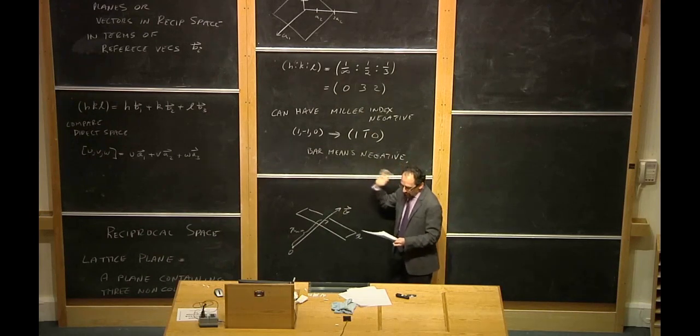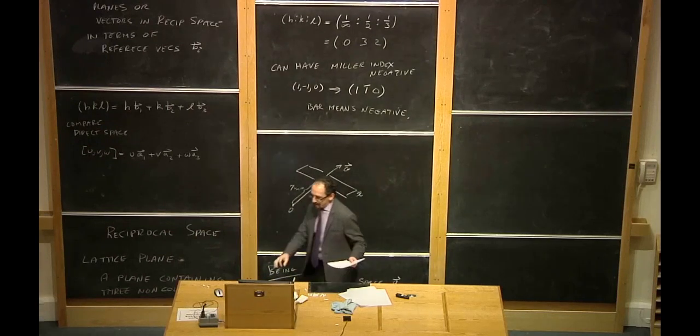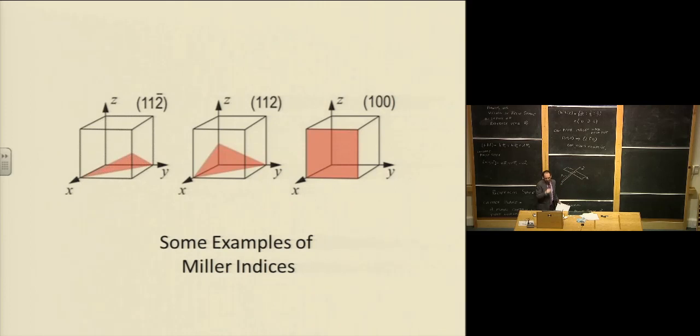So I recommend just writing it down and then everyone knows what you're talking about. Okay, let me show you an example where we have a negative Miller index. This plane here, maybe it's not so clear, but you're supposed to be able to extrapolate down with your eyes and see that this plane starts up here and goes down and would intersect the z-axis at minus 1/2. So its intercepts are 1, 1, minus 1/2, so its Miller indices are 1, 1, 2 with the bar over it. Negative 2. Okay?